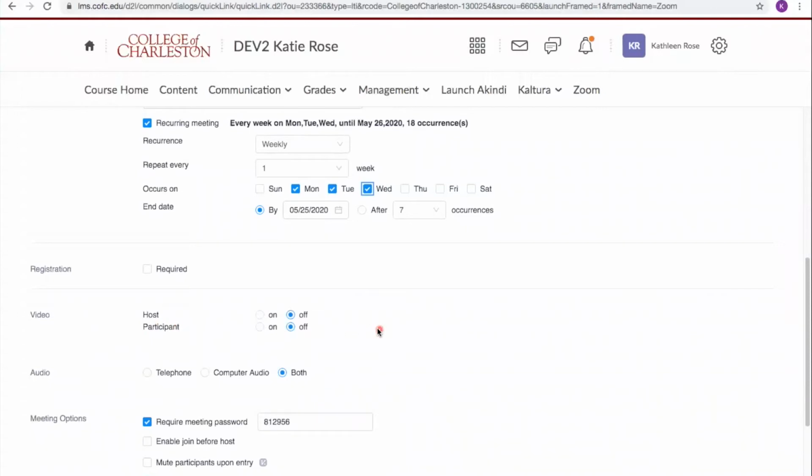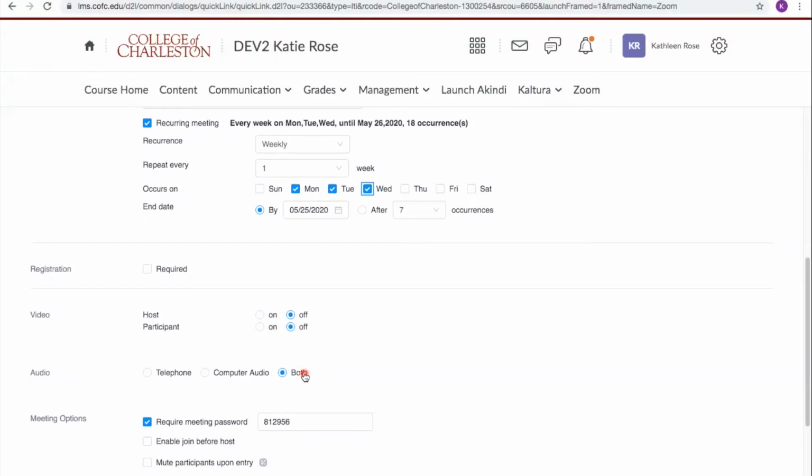Video is allowing you to turn videos on and off for your participants when they enter, and including yourself. I recommend leaving these off for your participants based on their comfort with showing their video, or maybe they just didn't get ready and they're not feeling so good about how they look today. So that gives them the option to turn the video on themselves or off. So when they enter the meeting, their video camera is not currently on and they can choose to turn it on their own.